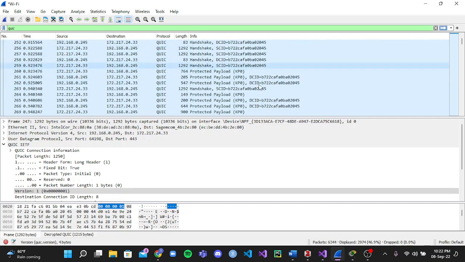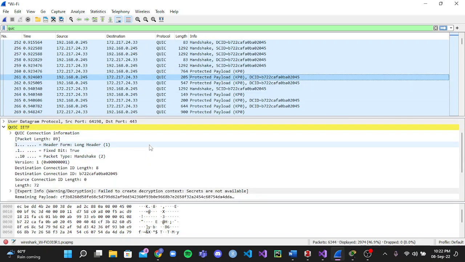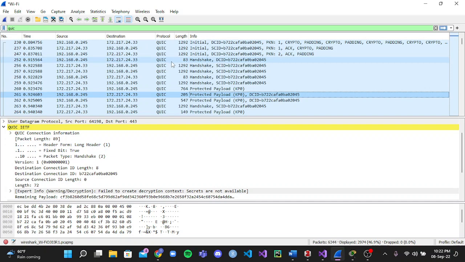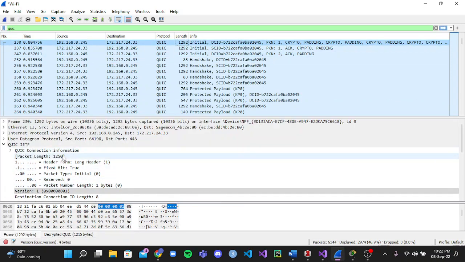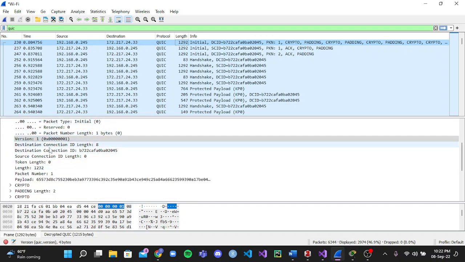After the handshake is done, the conversation can begin. Of course, it's encrypted right now, but the connection begins. If we break this down, we can see that it has its own header, with a destination and a source connection ID. You can treat these like port numbers, so each connection has its own connection ID. Even if you switch networks and keep the same connection ID, the connection can be re-established almost instantly. That's one of the biggest advantages of this protocol.